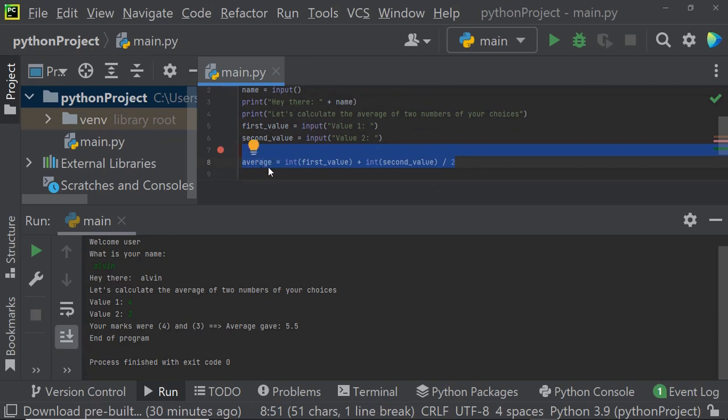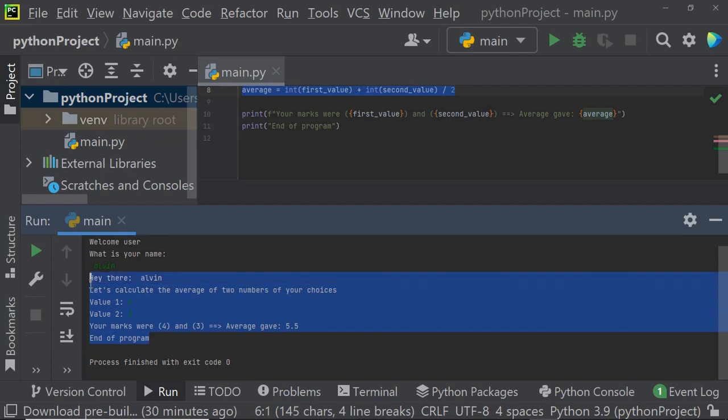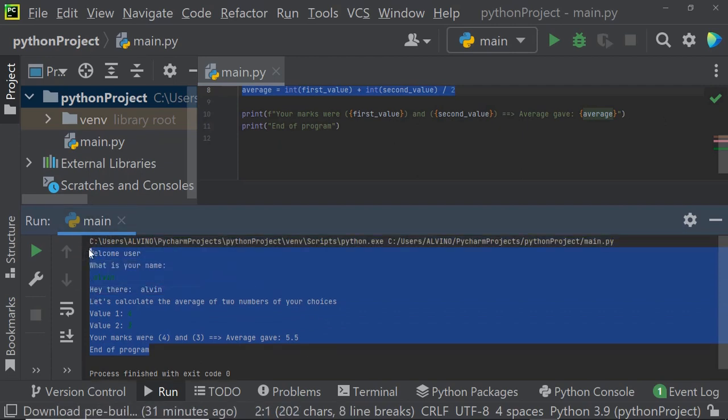It is average equal to int of int in bracket first value plus int in bracket second value divided by 2. So I'm basically saying first value plus second value divided by 2. If you know the formula for average, you simply know you need to add the number of available values and divide by the total number of values. So if there are two values, you add the first value and the second value and divide by 2, since the total number of values are just 2. Then the next line displays this, and that's what happens at the level of this program. That's basically just what this simple program does. I just did something easy for you to be able to understand and follow up.